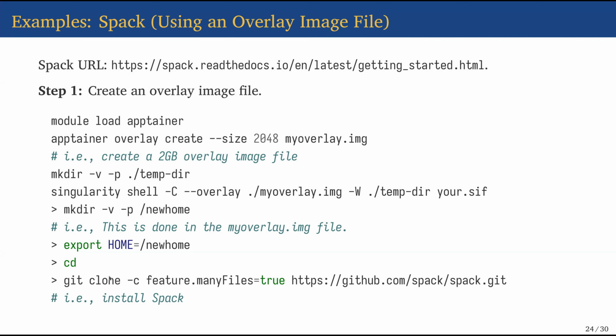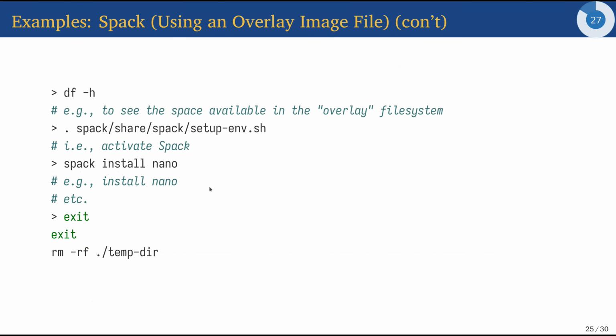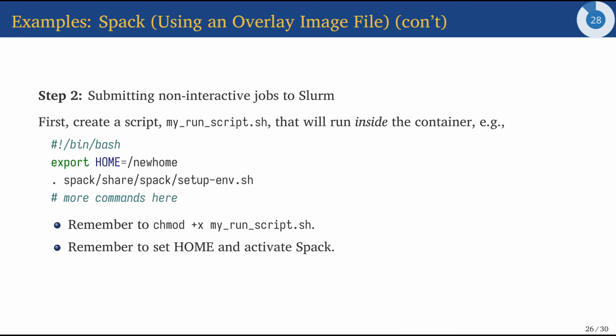So for Spack, if you're following the instructions for Spack, you have to do a git clone. The image obviously has to have git inside of it. Okay, and you do that, that would install it. And if you want to see how much space is in your overlay, you can just run df -h. Obviously that has to be installed inside your image. Then, just like conda, you source it. So sourcing Spack, you would do this, and then you can go spack install or whatever, set up anything you want. Then you can exit out of all that and get rid of what will now be an empty temp directory. Okay, so that's how Spack works.